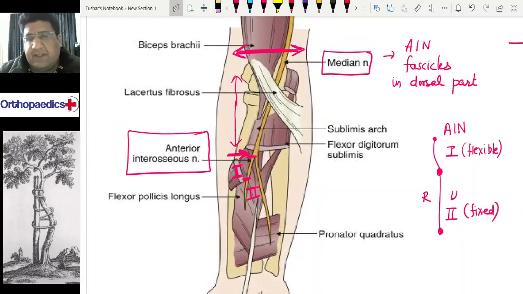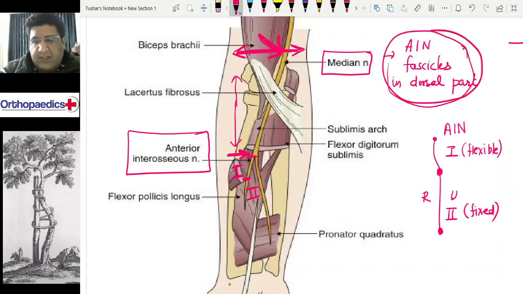Because the first thing that I want you to understand is, you have a question that the anterior interosseous nerve originates distal to elbow, then why the hell can a fracture proximal to elbow lead to its injury? My first answer is that I have already told you that even before the origin of the anterior interosseous nerve, the median nerve carries certain AIN fascicles in its dorsal part, and whenever that fracture happens, whenever that proximal fragment goes and hits the nerve, there is a direct contusion of these AIN fascicles in the dorsal part of the median nerve because of the proximal fragment of the fracture.